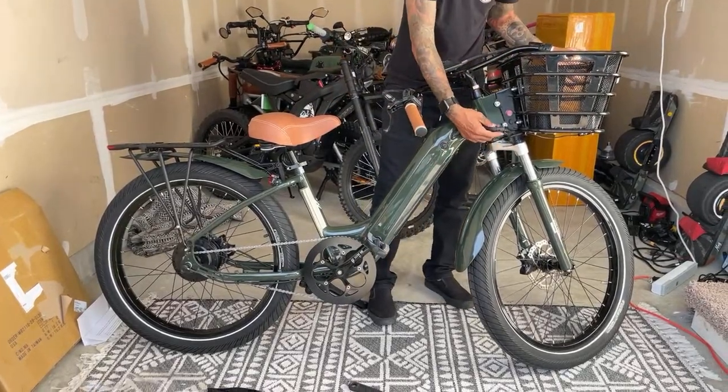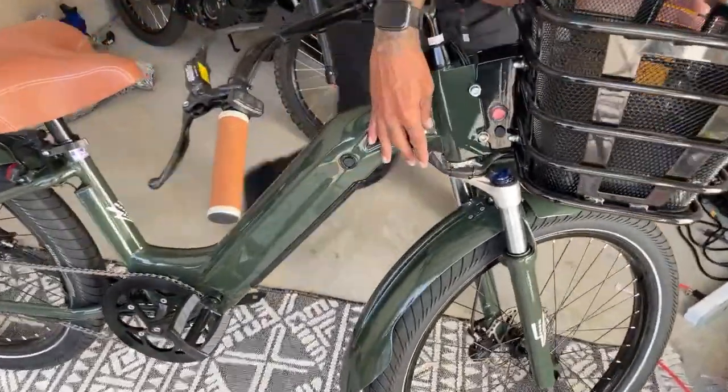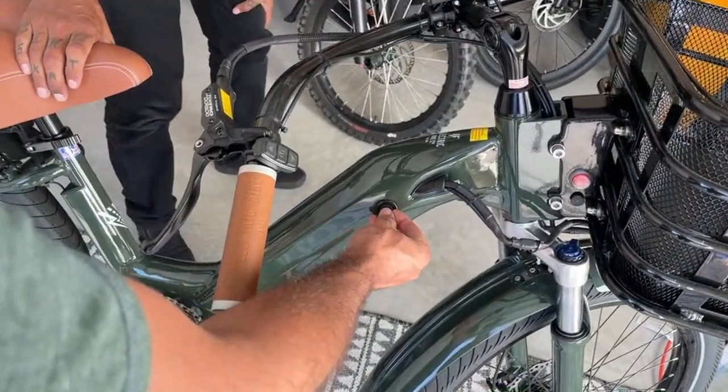Look at that, Matt. What do you think? I like it. Really, really good work with their connectors and everything. Yeah, it's all heat shrunk. So it's gonna be pretty waterproof for the beach.